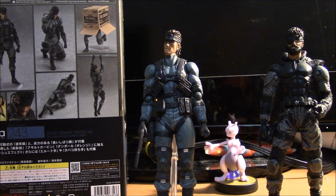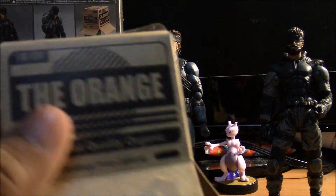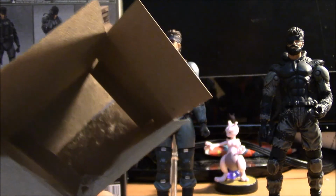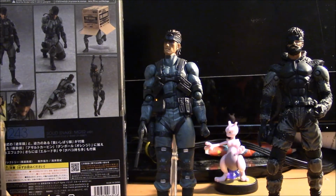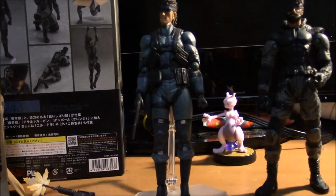And one thing that I love is that he comes with the box, where you can hide in there. I thought that was pretty neat. And now I'm going to show some pictures.